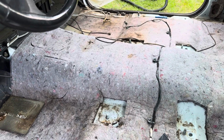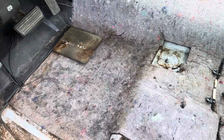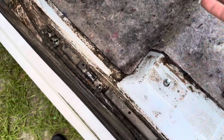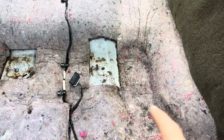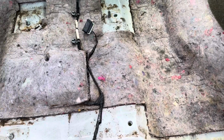Well, I pulled the vinyl out of the floor. It's way dirtier than I thought it was gonna be. All of it was a bunch of dirt clumped up here, which is normal because that's where everything goes. You can still see part of it there. But I need to take this foam out because if you can see the difference in the color, it is wet underneath of there.